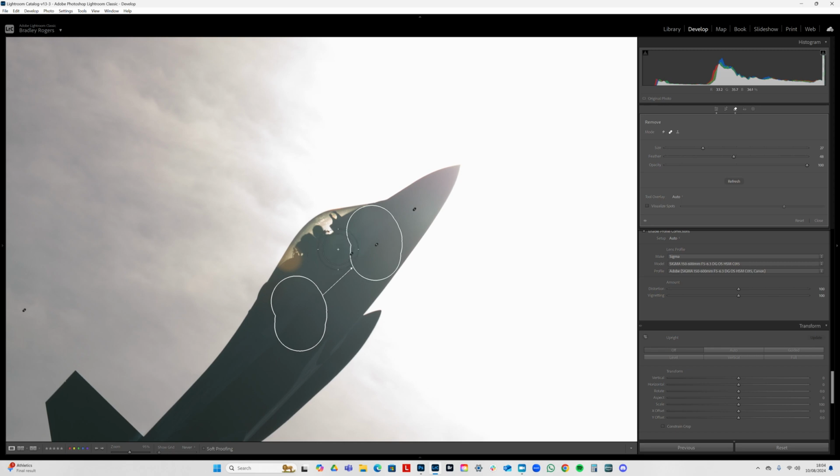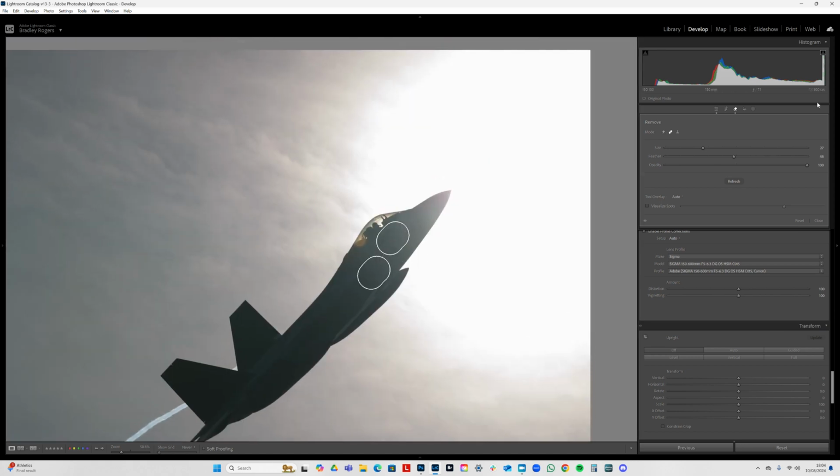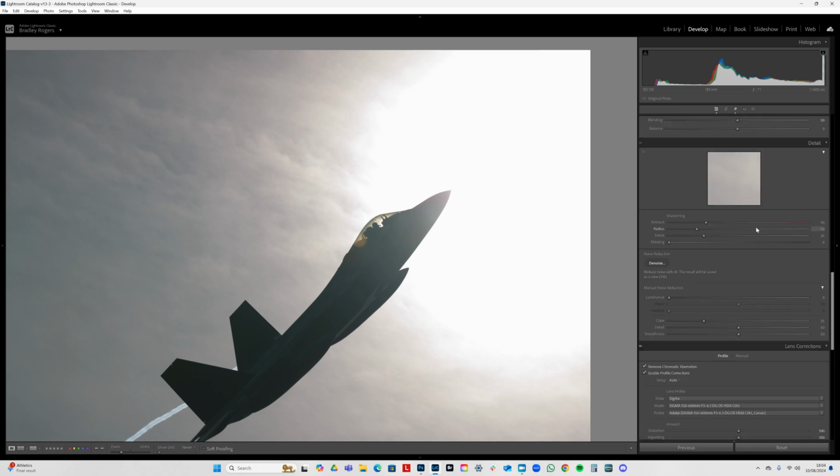There's no detail there. I just want to get rid of this unsightly colour, as it were. That one there is going to be a little bit more tricky, so I will do that one in Photoshop. So that's cleaned it up to somewhere I want to go with that image.